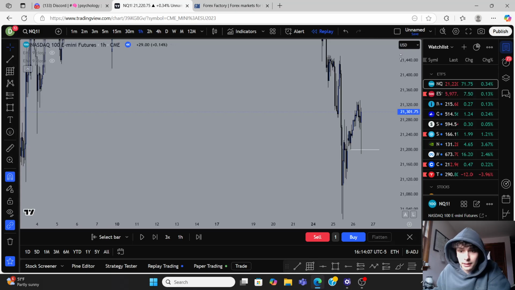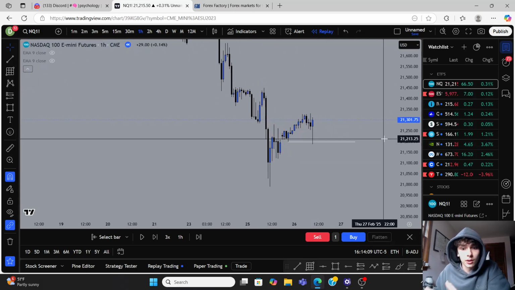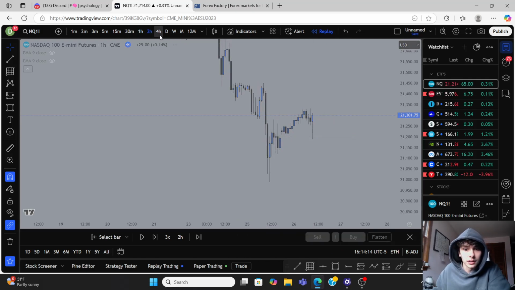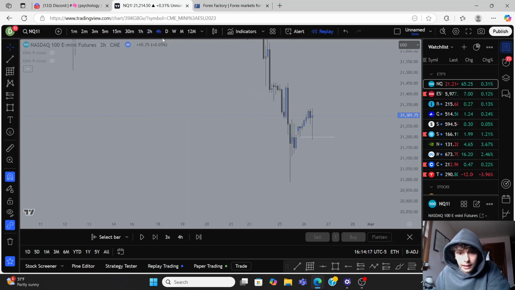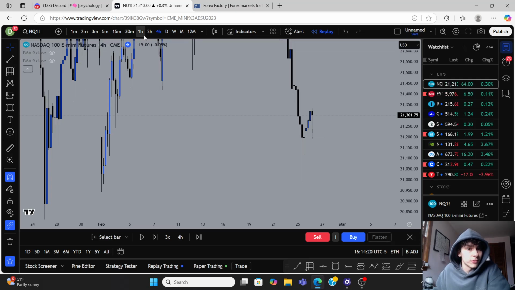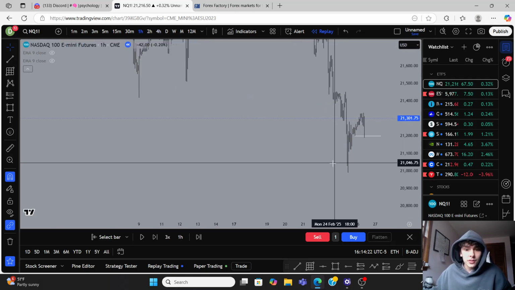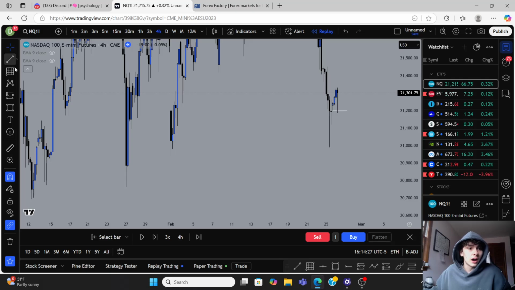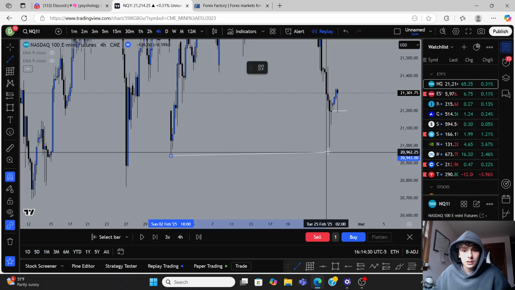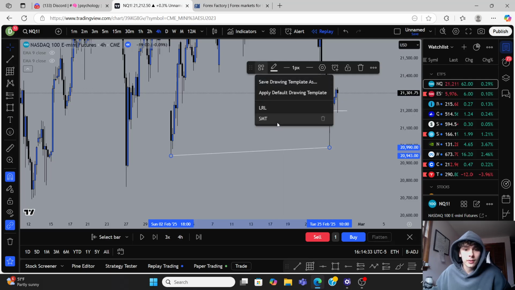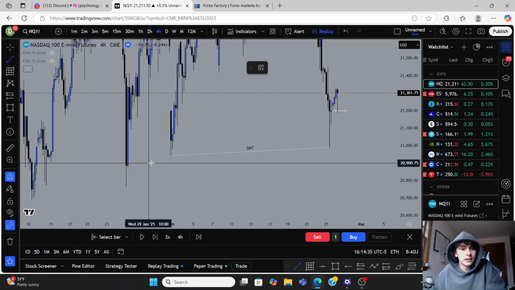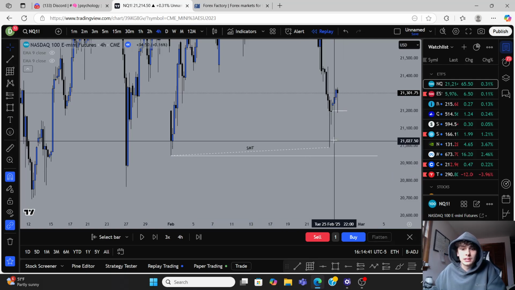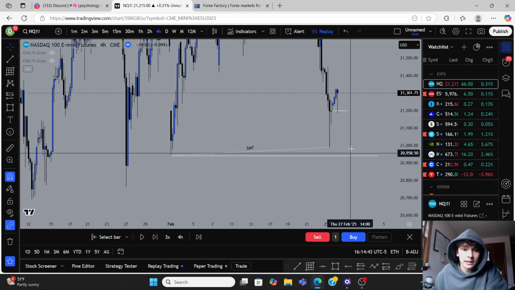Why else am I expecting to see upside? What other reasons tell me the market wants to go up? Yes, we did sweep out an hourly low. That's good. It was also a 2 hour low, and not a 4 hour low. Another reason was because we had an SMT. On NQ right here, we did not take this low out. This low was put in place on February 2nd, and we didn't take it out. We barely got there, and we made a higher low.